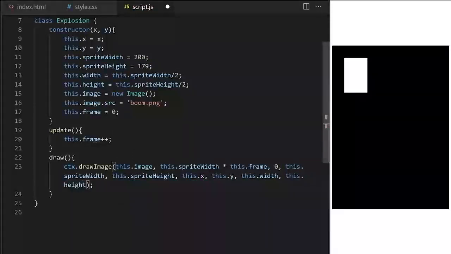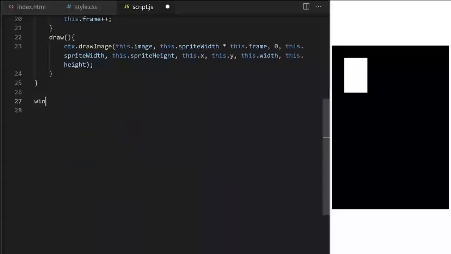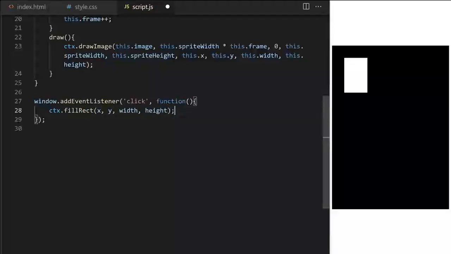Our class is complete. This is all we need to trigger this dust cloud animation and attach it to any event we want to. There are many events we can do here. Let's try one. I call window.addEventListener built-in JavaScript method. We will be listening for mouse click event, and in callback function that will run every time click event occurs, I will at first just draw a simple rectangle to make sure everything works. Fill rectangle expects 4 arguments: X, Y, width and height. I want this rectangle to be drawn at the current coordinates of my mouse click.